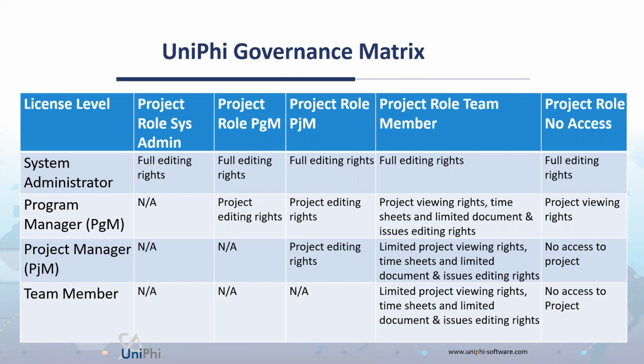Program managers, however, only get editing rights when they are assigned in an appropriate role. We're going to look at these roles in a second, but the roles have access levels as well. So for instance, if we take the example of the user I just created, Pamela, she might be assigned as a project director. And that project director could have a program manager level role. Now if we say she has a program manager level license and a program manager level role, that gives her editing rights on this project. So that's how this matrix works. But if I'm in a program manager level role with no access to the project, then it's only viewing rights. And then the rights increase as the access level for the role increases as well.